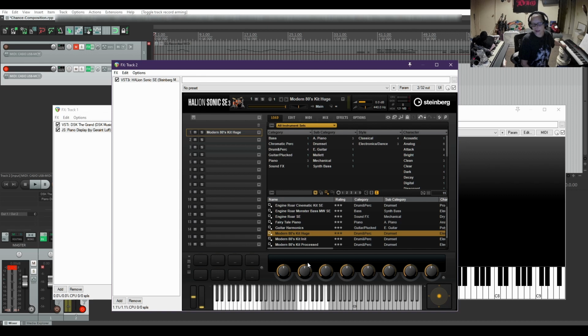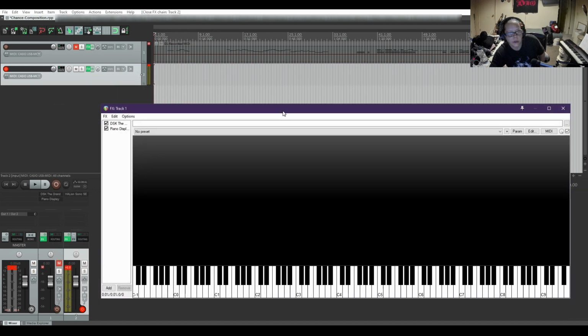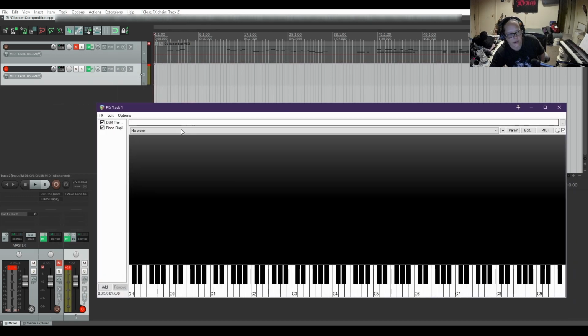Not really in love with that kick at all. So I'll probably end up replacing that with samples at some point. But right now, we're just going to get the track loaded in. So I'm going to close this window so I can see what I'm doing, so I'm not covering my transport controls. I suppose I could put them at the top, but we'll do that another time.